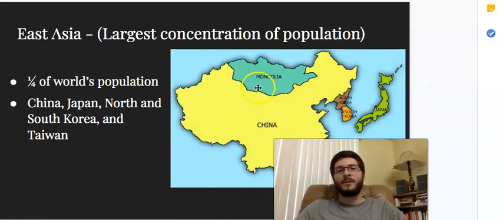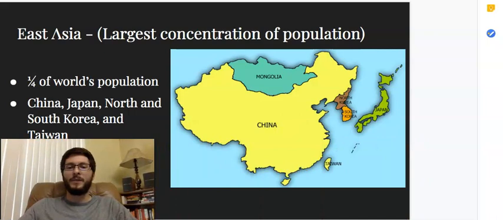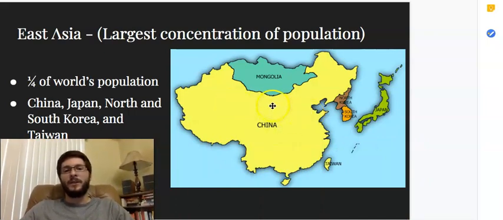Now, most of this is made up of just China, right? China's population is approaching 1.5 billion people, 1.5 billion with a B, right? That's a lot of people living in just this area. Now, it is very spread out. There's not a lot of density in this area, but along the coast of China you have probably 1 billion people living right here, while the other 500 million is spread out throughout the rest of the entire landmass.